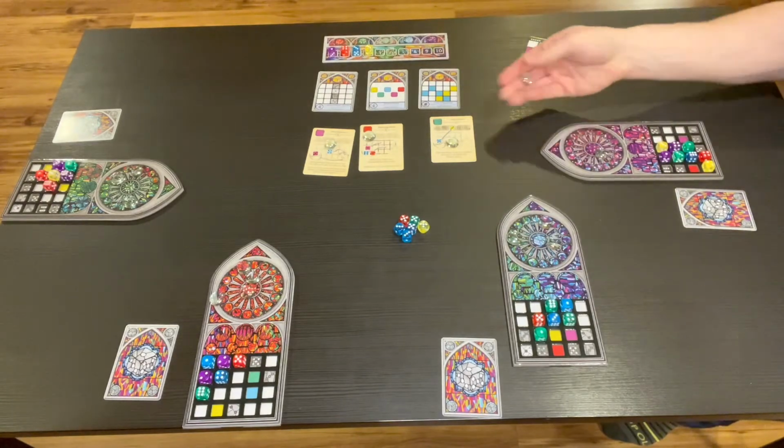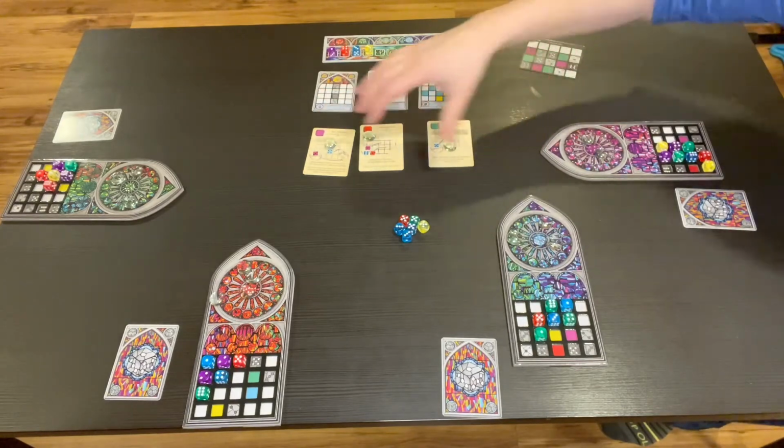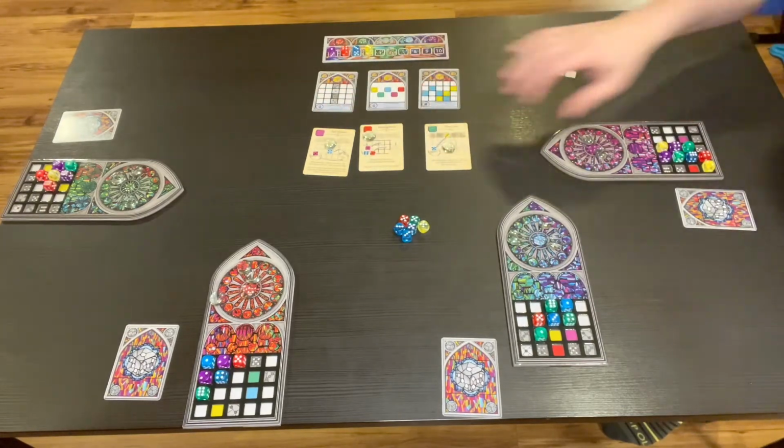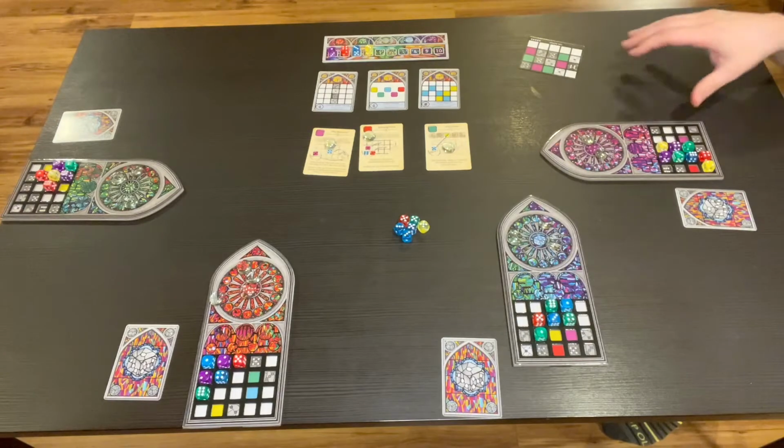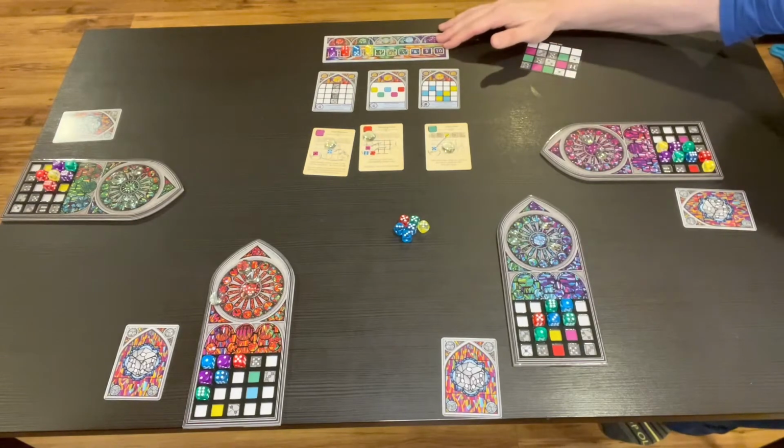Now, players can also use these little glass bubbles here to use the tools. They're used as favors to get access to these tools. And these tools are going to let you draft different dice or rearrange the dice in your window or all sorts of different powers. Now, the game is over after 10 rounds of drafting.